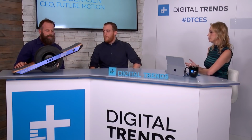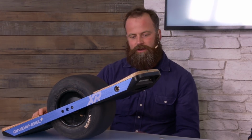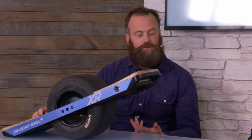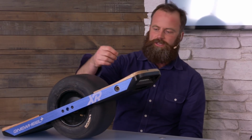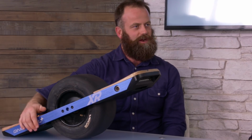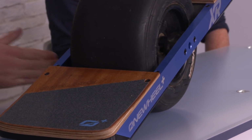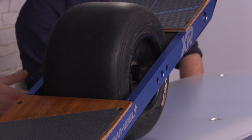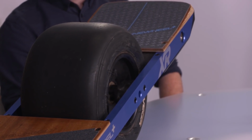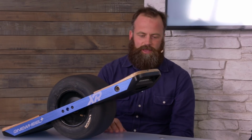I've got to ask a question. What did you have to do technology-wise to double that range? Yeah, so our engineers have basically worked to develop a whole new battery pack, battery subsystem, new battery management system, and we're using new cells and more of them. So we had to increase the thickness of the board ever so slightly. You can see this little extra black band under either side. That's where we increased the thickness just a little bit to pack in those extra cells. But really, the electric car world has really advanced battery chemistry in the last few years. And so that's what we get to ride the coattails of and be able to pack a lot more power in.